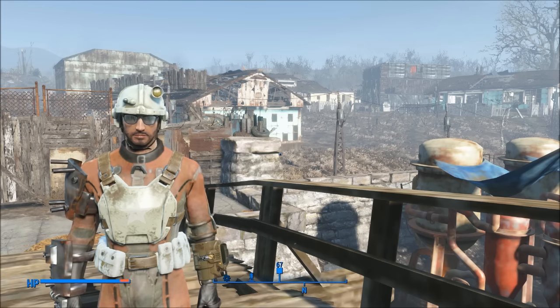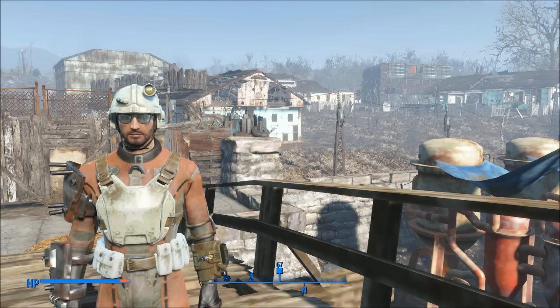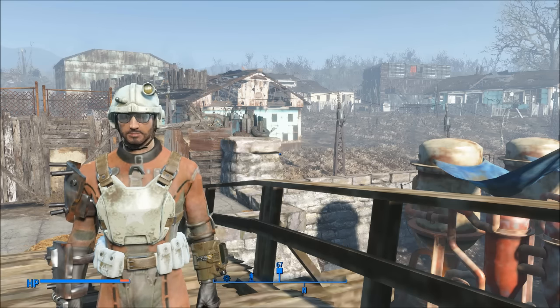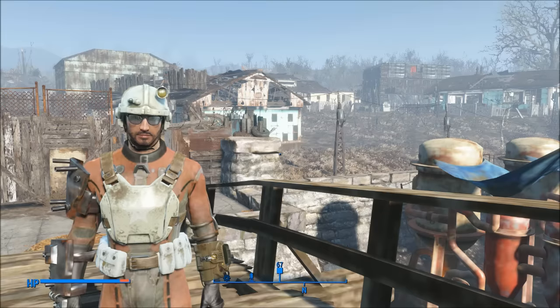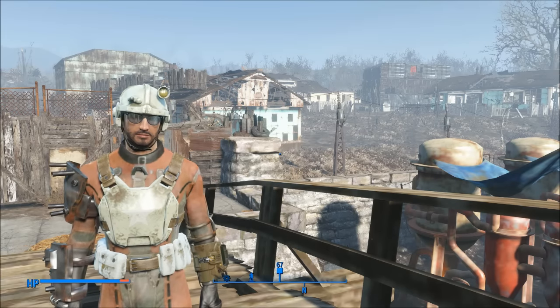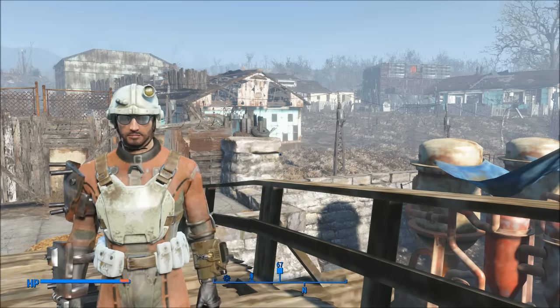So before the Vault-Tec DLC comes out, I wanted to give a kind of final-ish tour of my settlement at Sanctuary, because I've gotten a ton of stuff done. I've been watching No Respawn's videos, and he showed me some cool carpet glitches that I didn't know you could do. So I thought I would show you around.